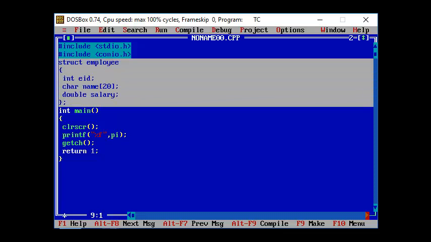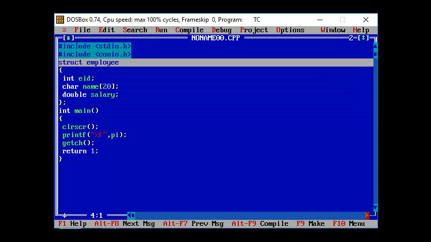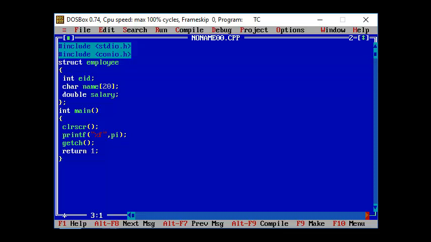Struct is the keyword I'm using, and the name of my structure is employee. So basically employee is of a structured data type, and your employee will act as a new data type. Whenever we are trying to create a variable for my structure, I will be making use of the name of the structure, that is employee. Which means employee will act as a user defined data type, in the form of a structure. So the name of the structure is nothing but the data type in this scenario.